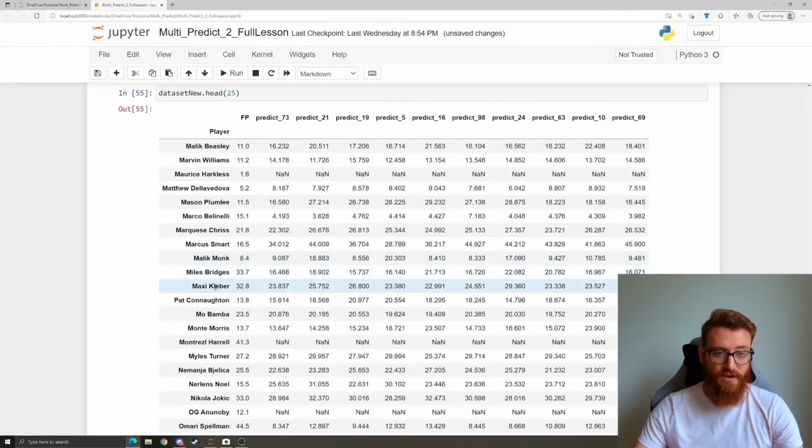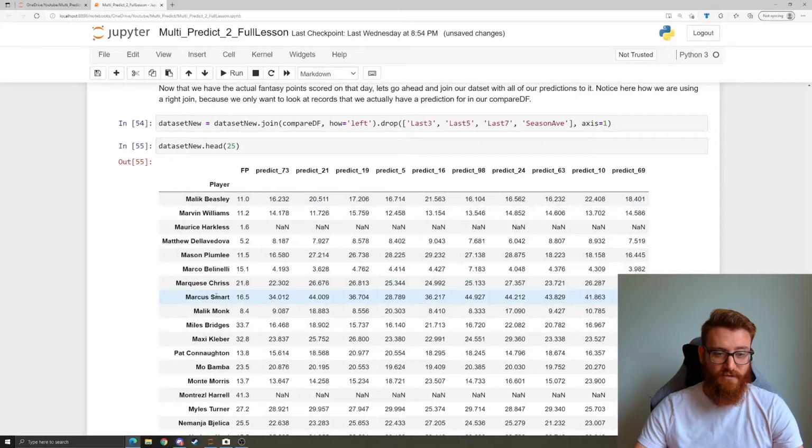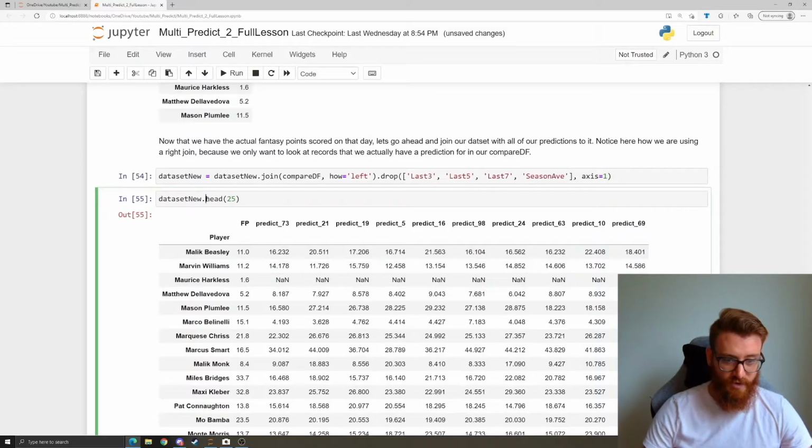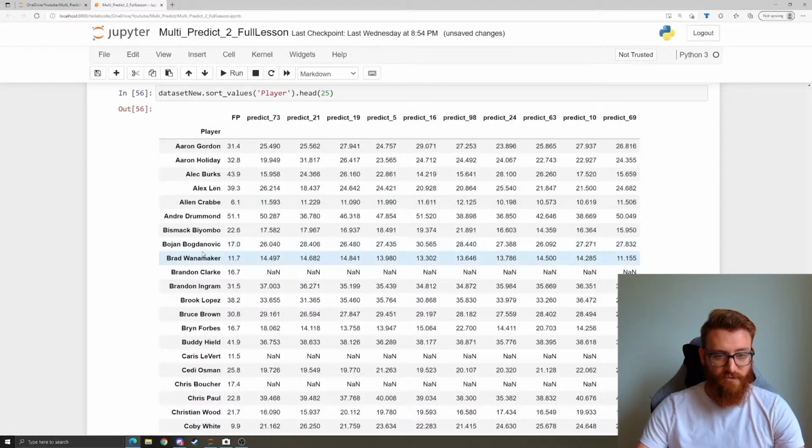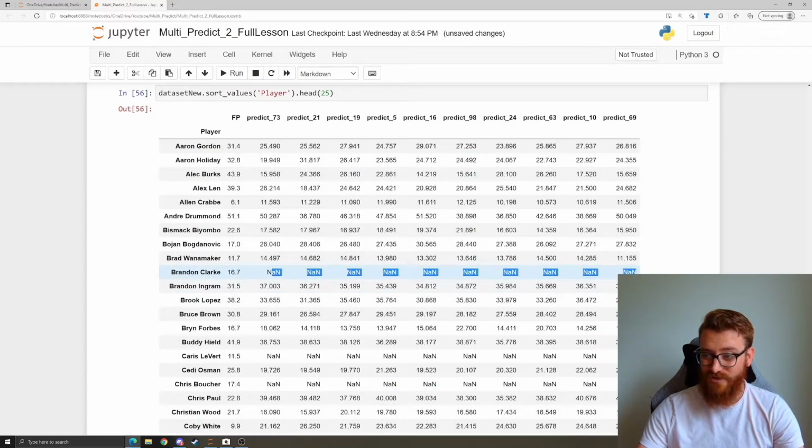Dropped again, and well, would you look at that? I guess we got to sort by player name. Sort values, player, dot head. Bingo.